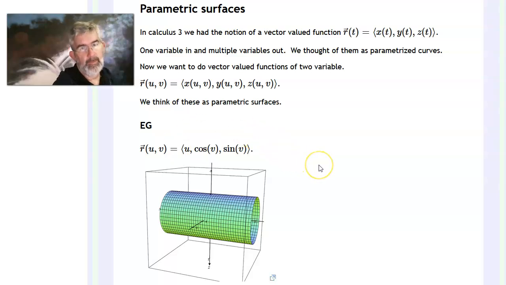And the way generally I do it is I visualize what grid system I want. Can I picture certain curves? Can I picture a family of curves going one way? Can I picture a family of curves going the other way? And then describe those curves in terms of the two variables.